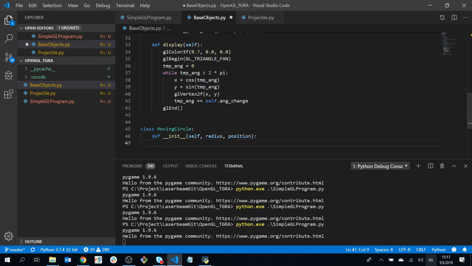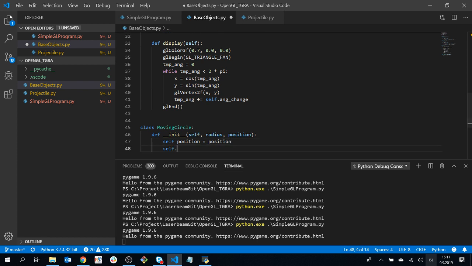Let's just make it simple for now. What does this circle need? Self.position equals position, self.radius equals radius.